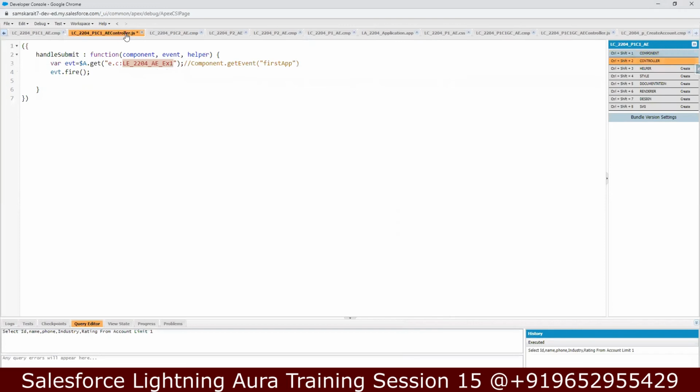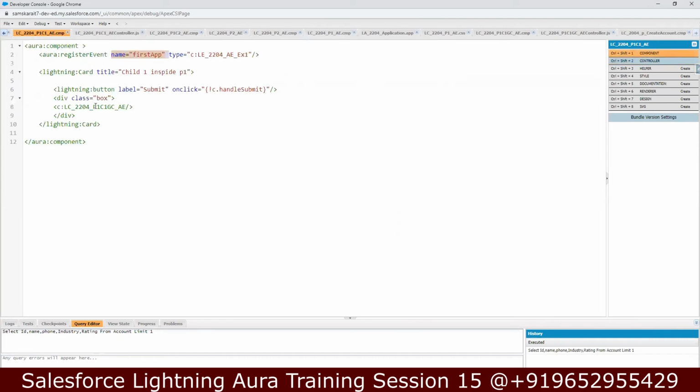Okay, let's go back to the parent one, child one component. I have to call this. Okay, styling. Where I was using parent one, child one.